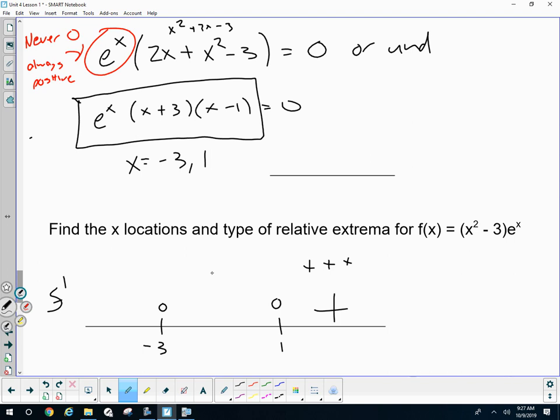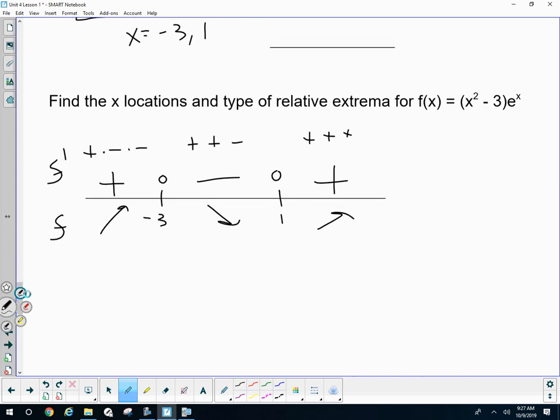It's 1. So I got positive, x plus 3 positive, 0 minus 1 negative. e to the negative fourth is 1 over e to the fourth. It's a fraction. It's small, but it's still positive. So positive, negative 4 plus 3 is a negative, negative 4 minus 1 is a negative. So this is a positive. So since f prime is positive, that's telling me f is going up. Then f is going down, then f is going up by looking at the signs of its derivative. So f is increasing, then decreasing, then increasing.